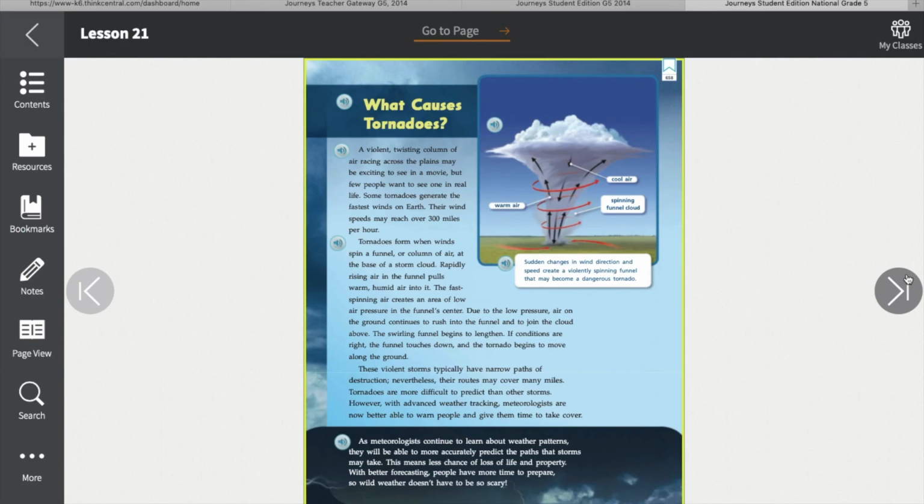Now, on the bottom of the page, you can see that if they can accurately predict the paths that the storms may take, this can decrease the chance of people losing their lives and their property. So with better forecasting and quicker predictions, they have a greater chance of preparing for these storms.